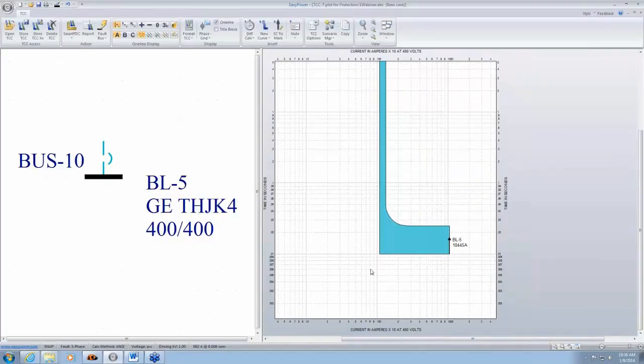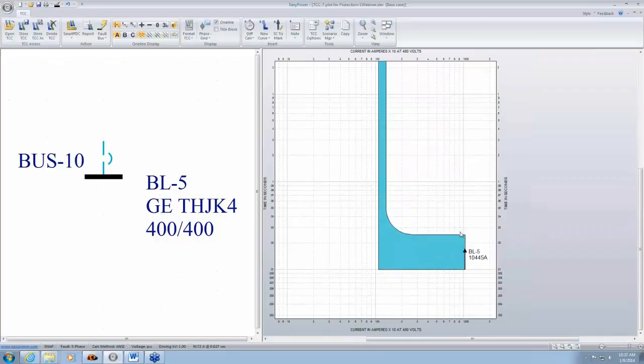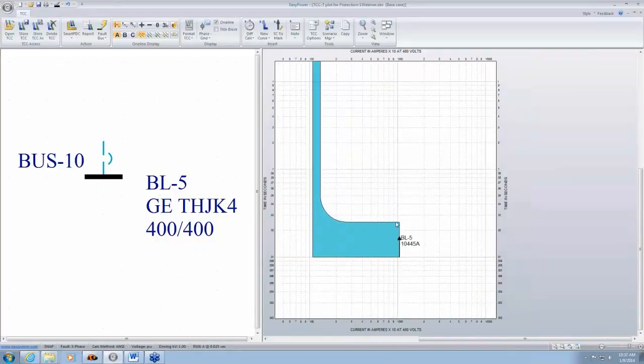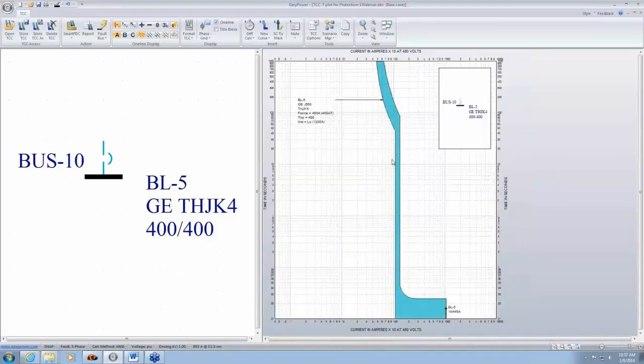If I look at the bottom, what I can see here is that based on the manufacturer curves, the breaker will start responding at approximately 0.01 second or 10 milliseconds, and it is guaranteed to clear the fault in this time. In this case, that's around 25 milliseconds or 0.025 seconds. So what happens if you have a fault at, say, 1200 amps? I'm going to insert a tick mark here.